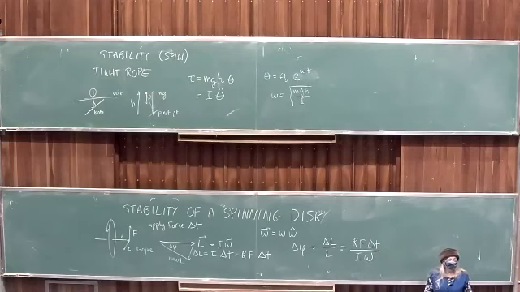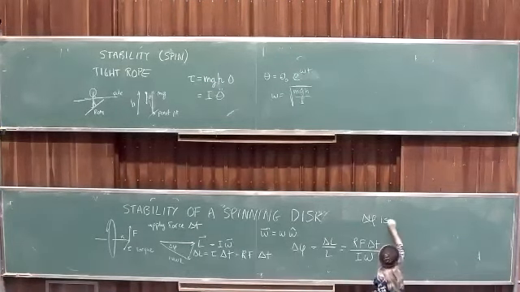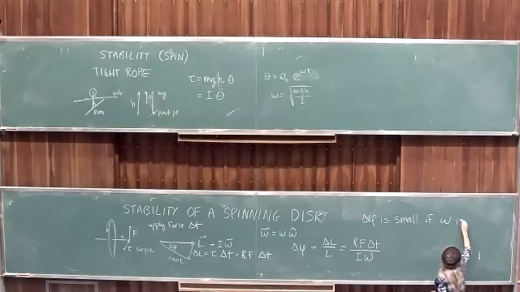So if omega is big, so if the spin is fast, then the change in the angle of the axis is really small. If I have a wheel and I spin it really fast, and I exert a force on it, it's not going to change angle very much at all. If it's not spinning much, then I'll be able to really turn it. It'll turn in the opposite direction that you expect, but it'll turn. So this shows you what happens. Delta phi is small if omega is big.